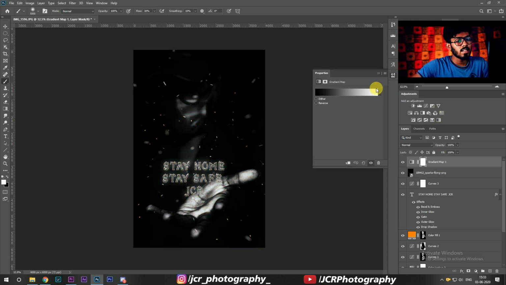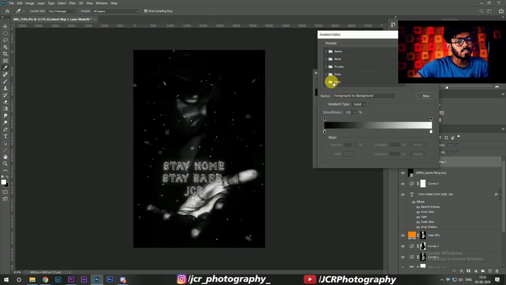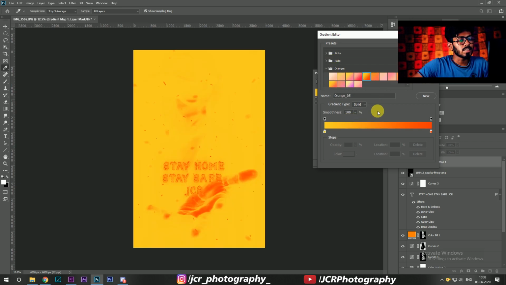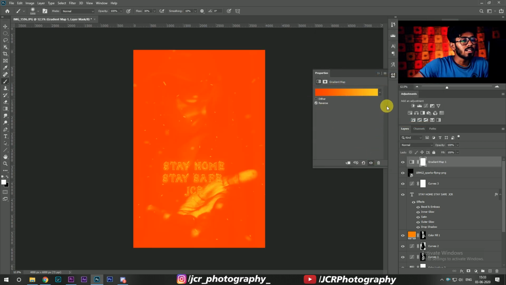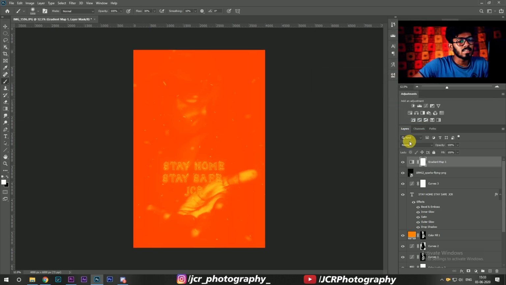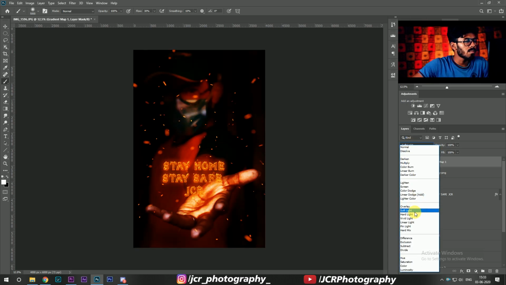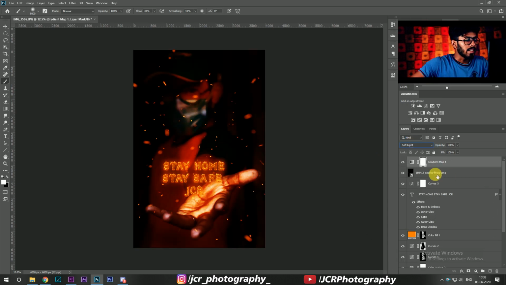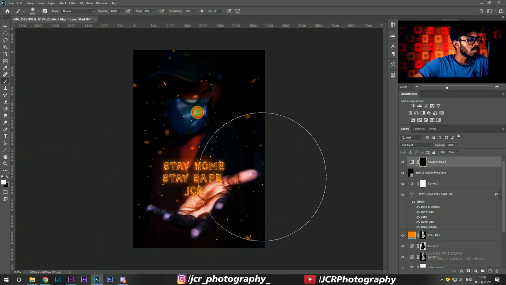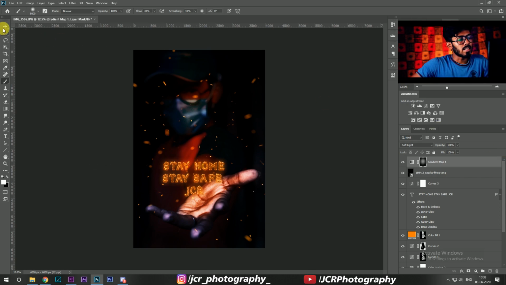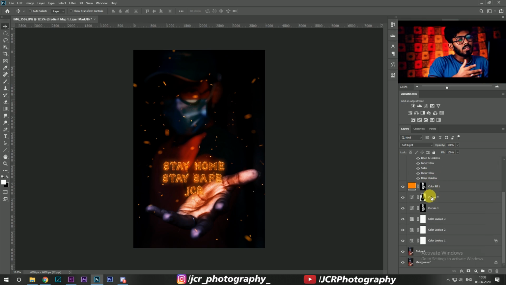And finally I'm going to add a gradient map by clicking on this icon, and I'm going to choose the gradient in oranges. I'm going to choose any one of the orange gradients, and make it reverse, and then change its blend mode to soft light, and invert the mask by pressing Ctrl I, and then take a brush, make the foreground color white, and dab in the center, and it will act as a vignette look. And now it's looking great guys.